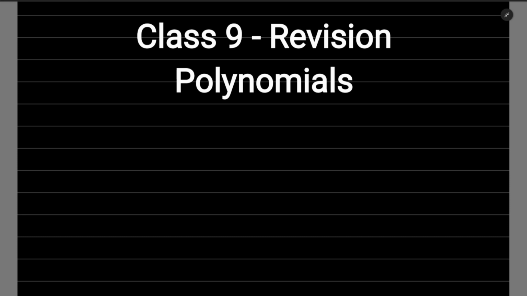In yesterday's video, we saw how to identify the degree of a polynomial and also how to find if a given algebraic expression is a polynomial or not. As a part of that, let's continue to the next topic, which is the types of polynomials. In today's video, we will be covering two topics: the types of polynomials, and the second one is how do you find the value of a polynomial?